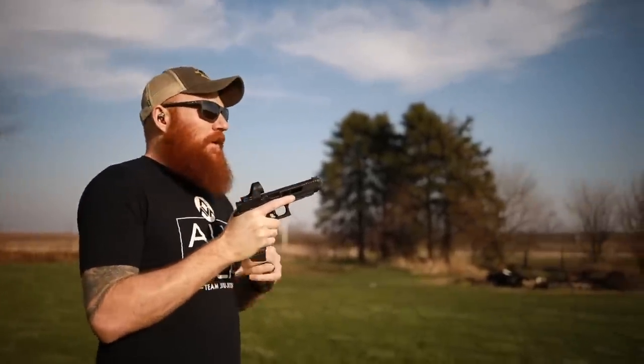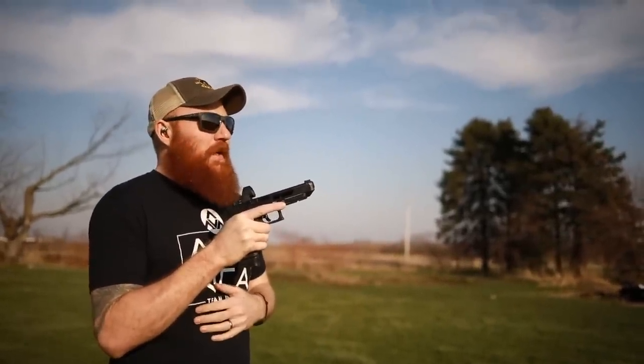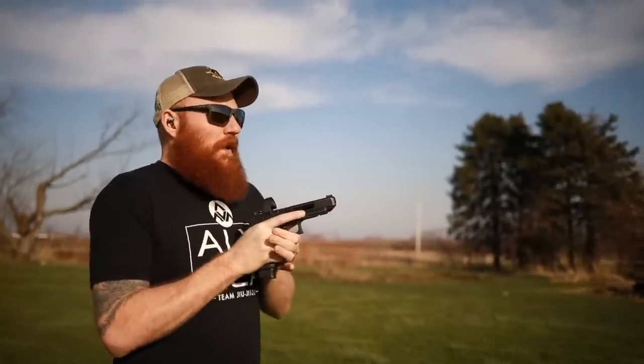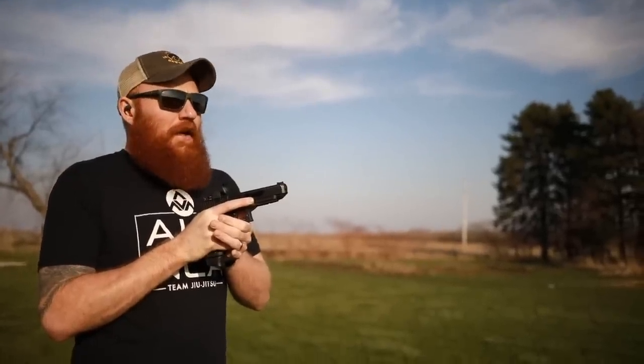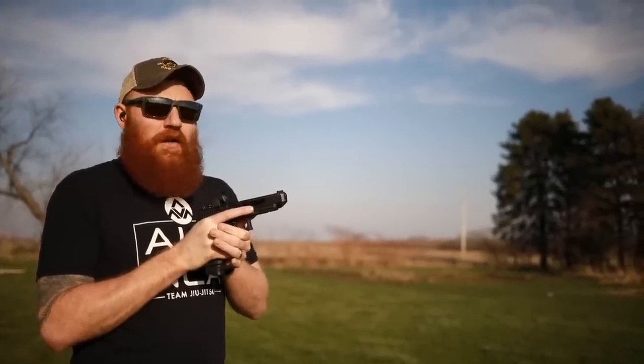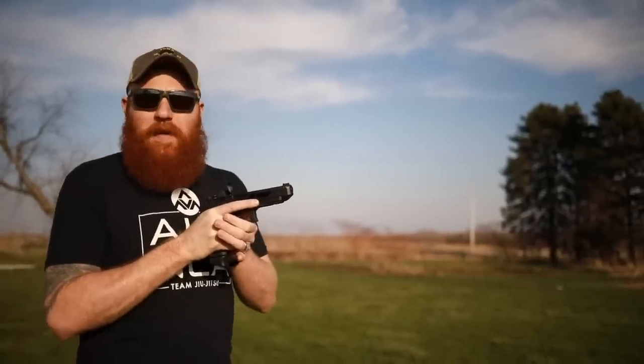I think a good measure of accuracy is with a trigger and a dot working in unison is kind of a pie plate at 50 yards. That's kind of the accuracy I hold myself to. And luckily I've got a steel target down there that's similar in size. It's about a 10-inch steel target. So we'll get on the targets, we'll get a little lower, and if I can hit that consistently, I'm good. But we'll see if we can get even a little crazier and try to hit the pepper poppers and stuff.